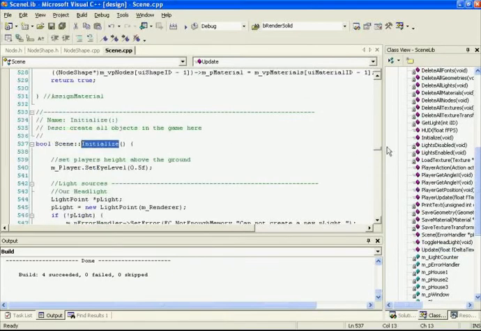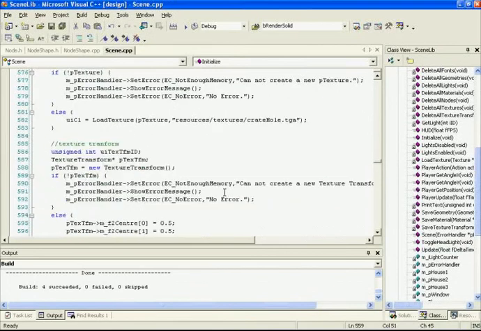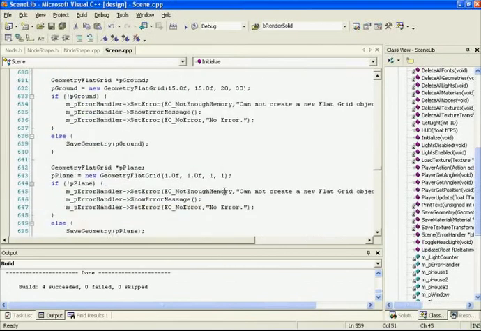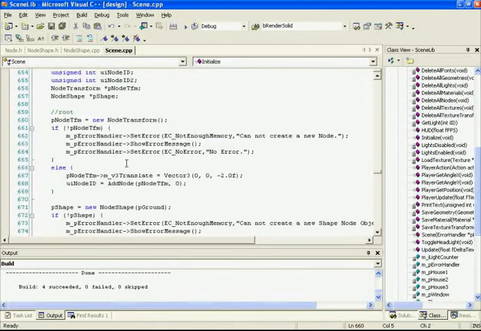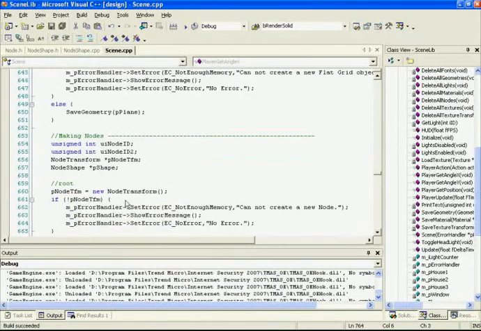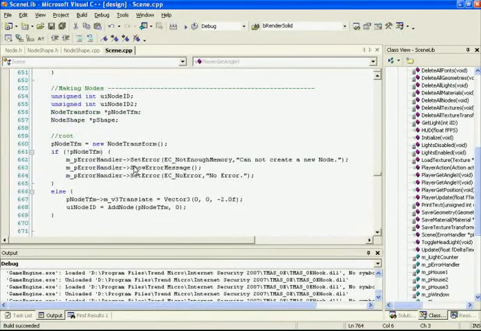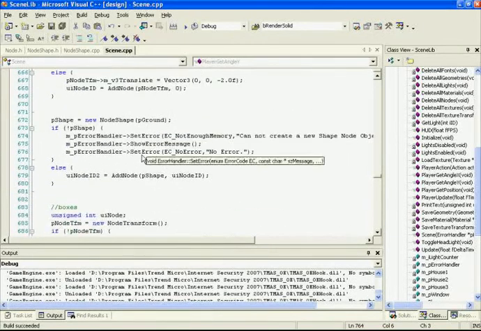And then, actually, let's go change our scene so we have something to play with. Inside of the initialize here, I'm going to delete all of this stuff and just replace it with some new code. Okay, so here's the new code. I'm not going to go over in detail what I'm doing here. You can figure it out by yourself now.